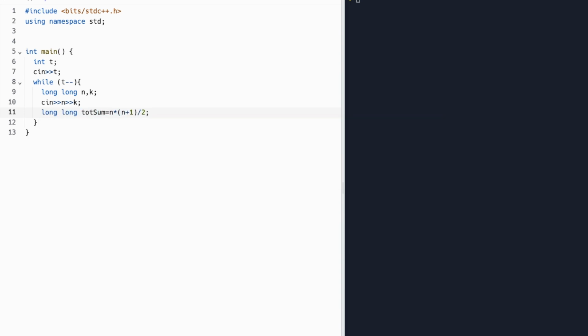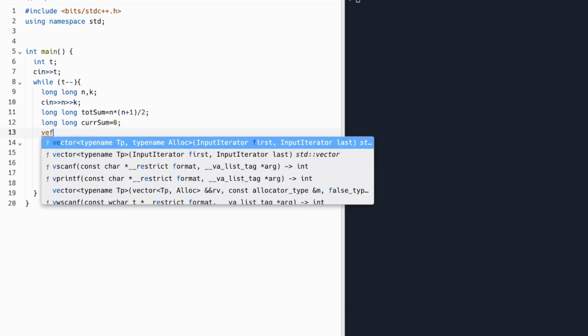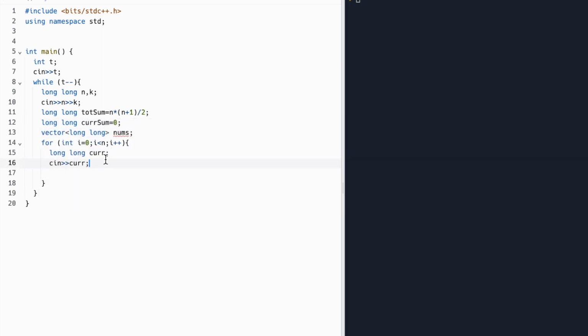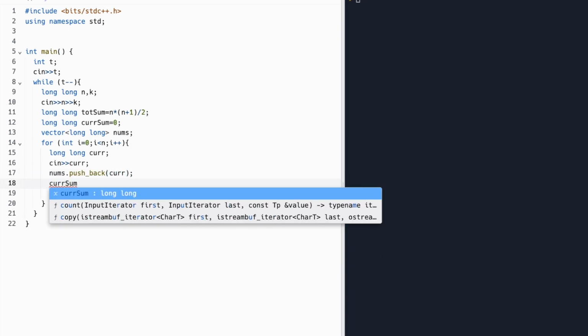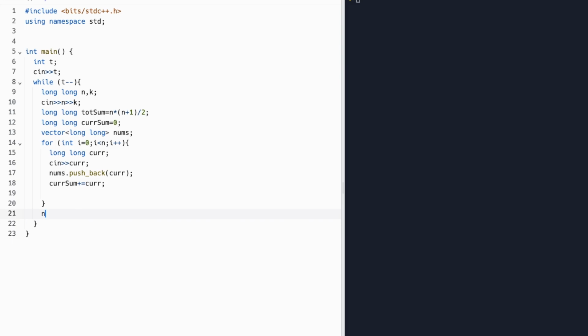So we'll input into these, and we'll keep a long version of the total sum. The difference between this and the sum of our elements in our array is simply the MEX. So we'll keep our current sum, which is 0, and we can find our current sum just by inputting each of the elements in our array and adding into our current sum. We'll also create an array of elements, which we'll call nums. As you can see in this for loop, we'll add our number to our array and add our number to our current sum. And our current MEX is just the total sum minus our current sum. And we can append this to our array, which we will then rotate k times to get our answer.